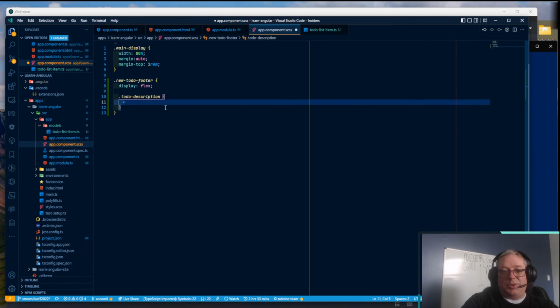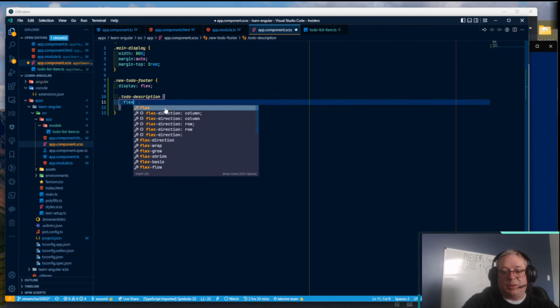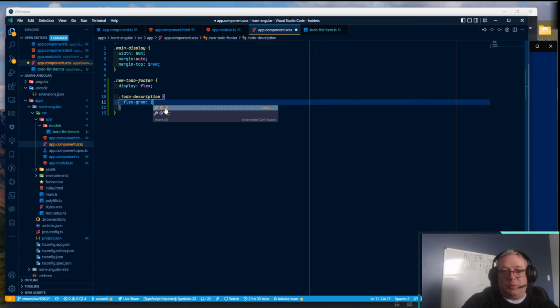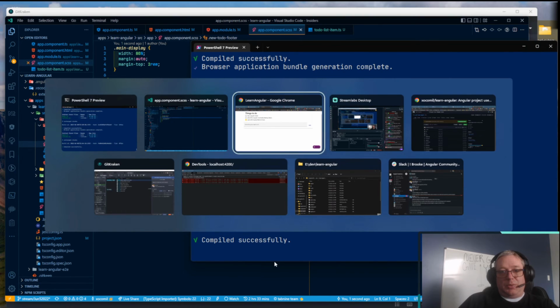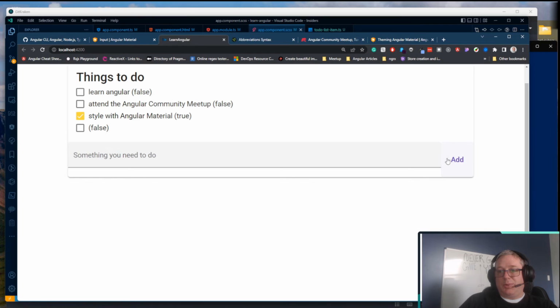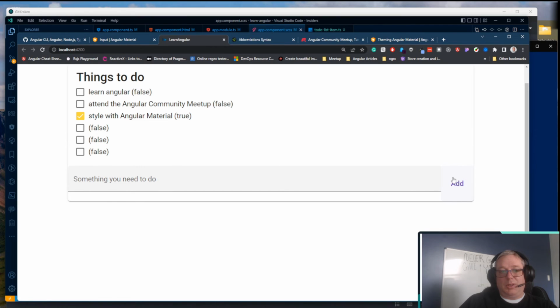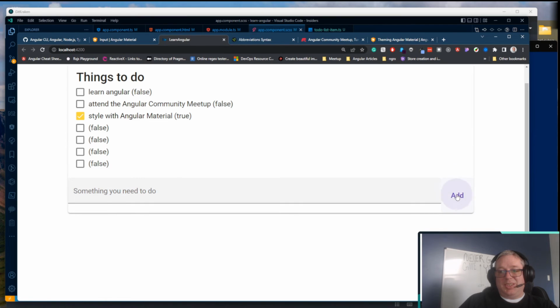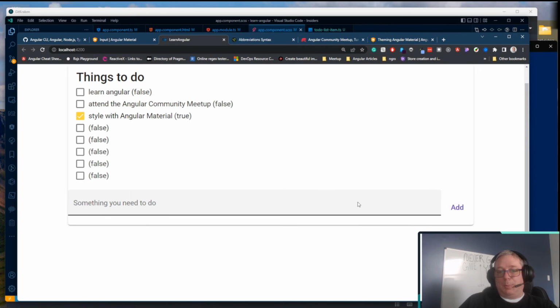And this one, we're just going to have flex grow equal to 1. And so what we've done is we've made the input itself take up as much space as possible, and the button's only going to take up as much space as it needs to. And then the text input's going to grow to be as big as it can.